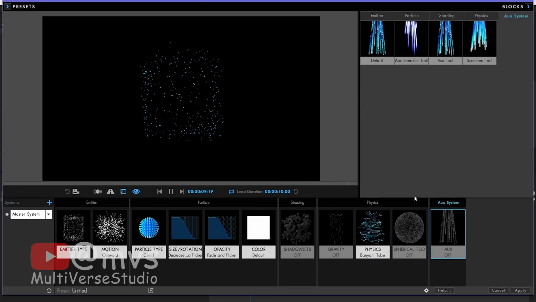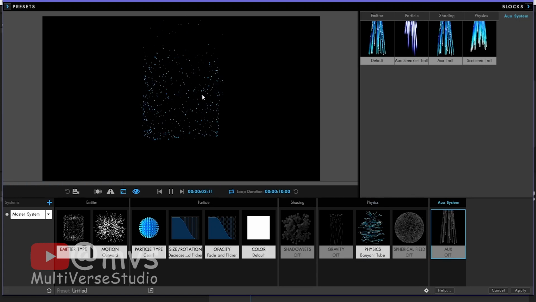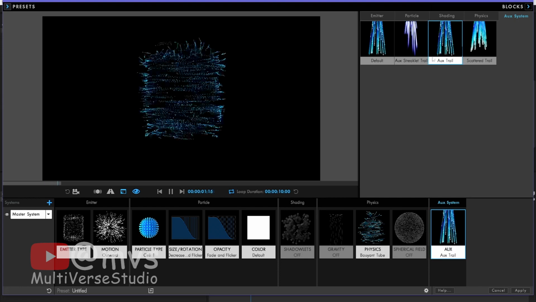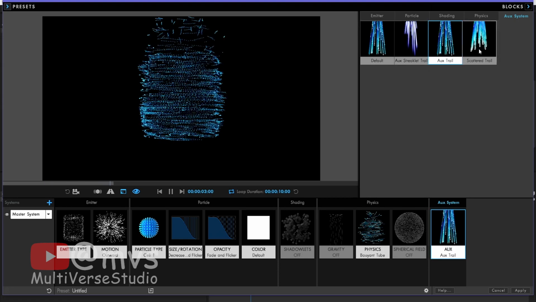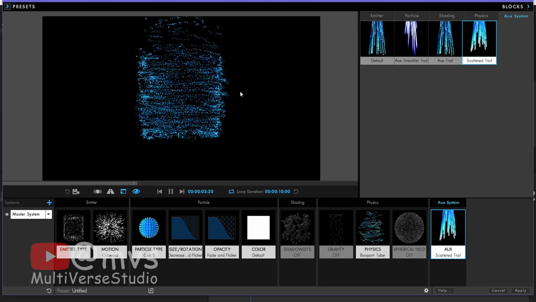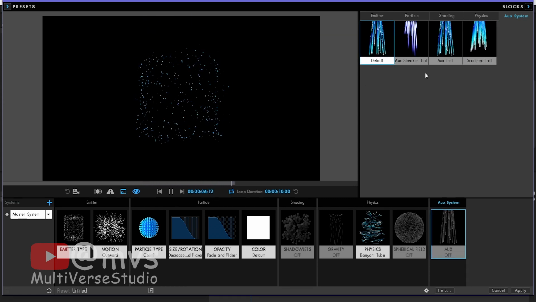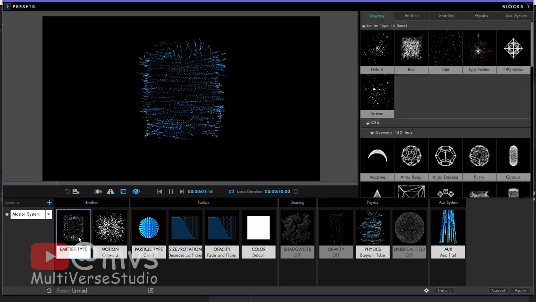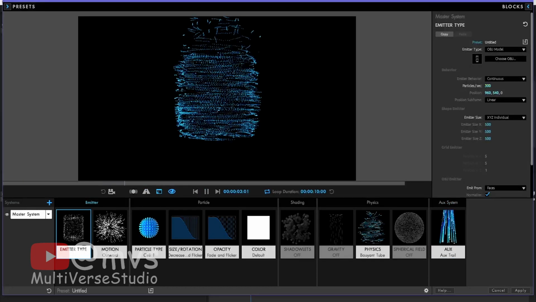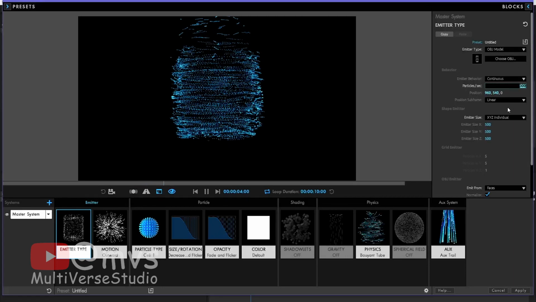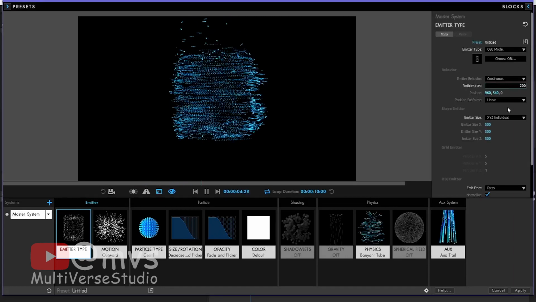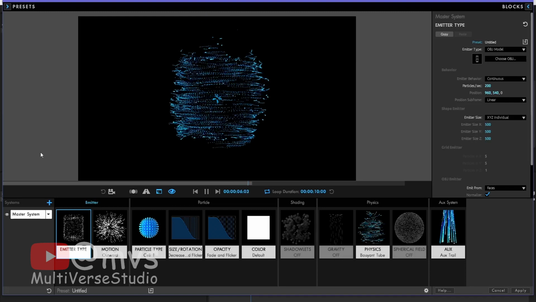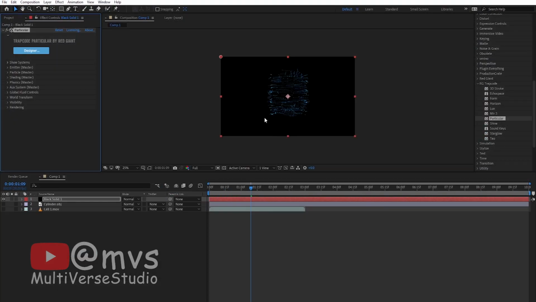Now if I click the aux, what aux does is it actually creates trails of the individual particles. Okay, so if I click this aux trail, you can see something like this, and if I click this one, it will also create something like this. By default it doesn't have any trail, so let's create the aux trail. Okay, and again if you double click the emitter, you can change the particles per second from this place. So now let me just reduce the particles to 200 and it looks pretty good. So now let's click apply, and as you can see it came into our timeline.